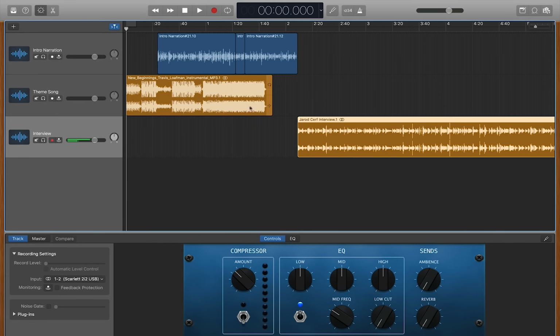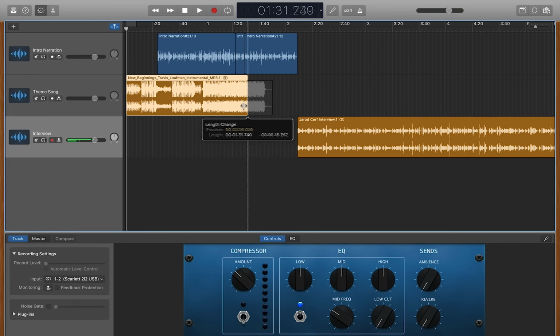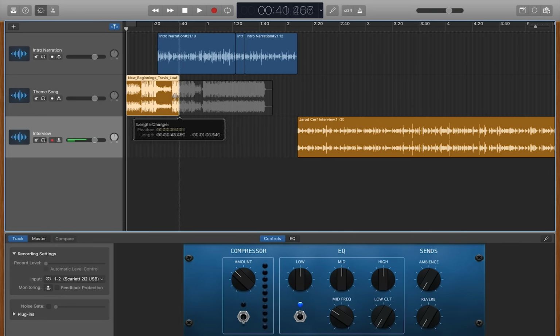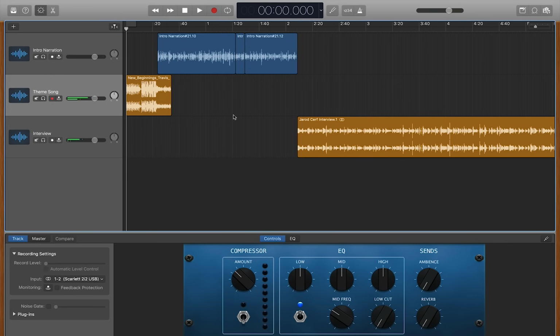And so what you want to do is go over to the right side of the clip, click on it, and then drag it to wherever you want it to be. So here we're going to drag it all the way over to about 30 seconds or so, release the mouse, and now that clip is 30 seconds. Pretty cool, right? Now the next technique that you're going to use is called the split at playhead tool.